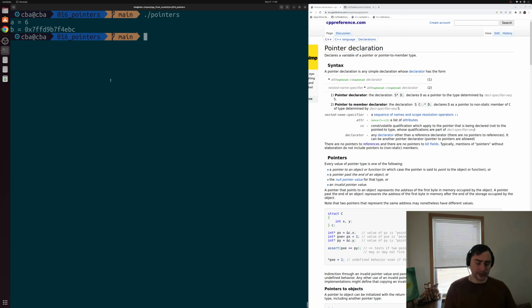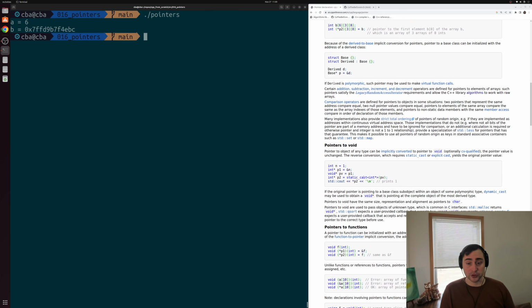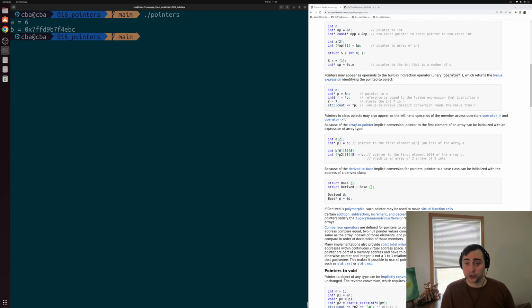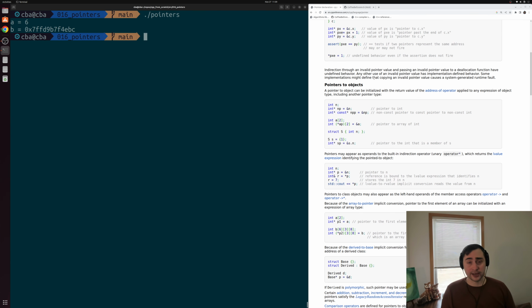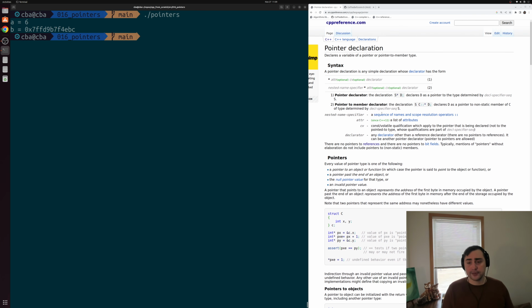Okay, so that's a little bit on the basics of pointers. I'll go ahead and link down this page from cppreference all about pointer declaration below the video. As you can see, there's quite a lot of information to get through here. Pointers to functions, pointers to void, pointers to objects, etc., etc. I will, of course, have to do a bit of a caveat here and say that oftentimes in C++, we don't like using raw pointers.